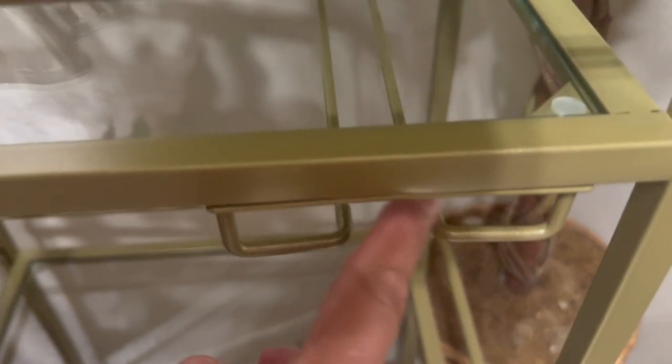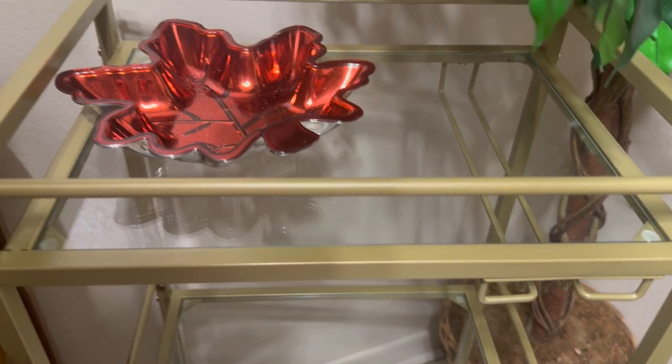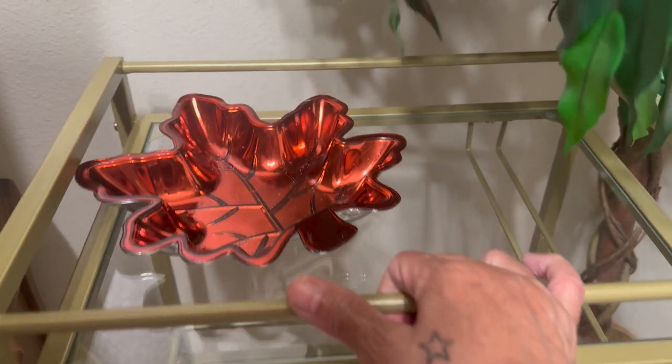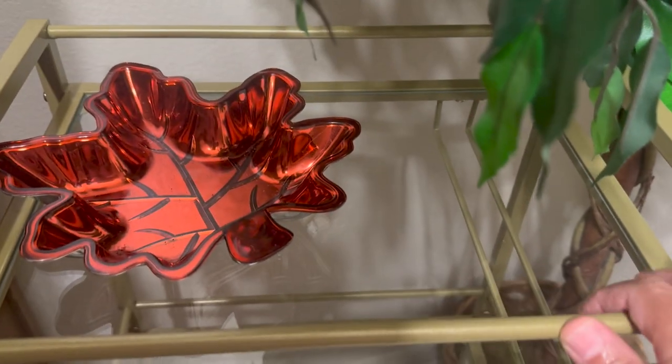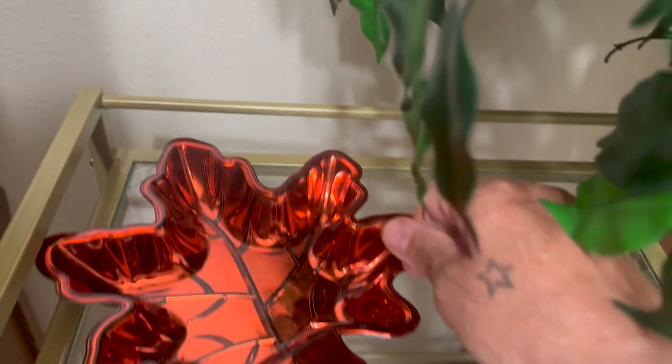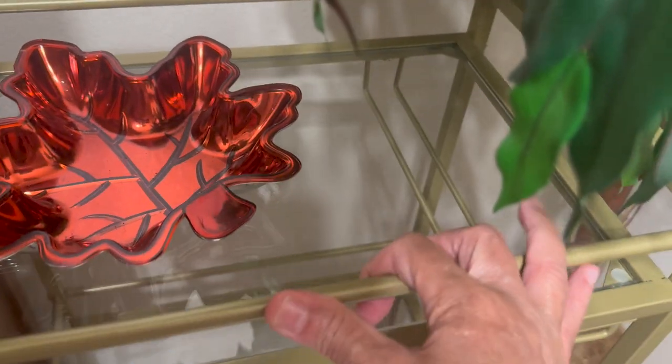And this little area here is a place where you can put your glasses, maybe a few glasses to hang on here. So I can't wait. I'm so excited. And a little handle. I didn't notice this. I guess it's a handle. I'm not sure. Handle here, and I guess this will be a handle over there. But anyway, it's really cute, and I can't wait to style it.